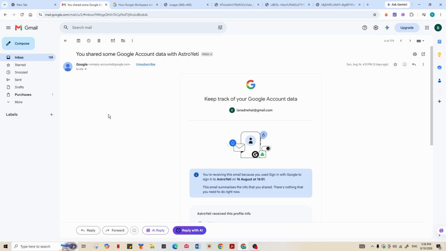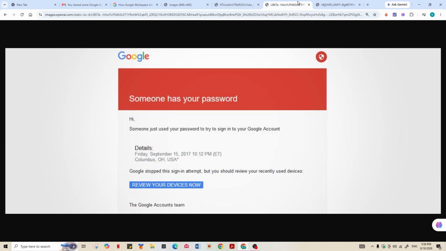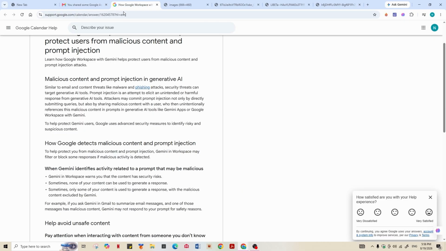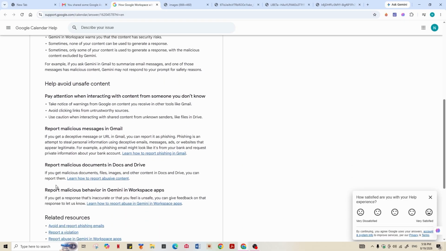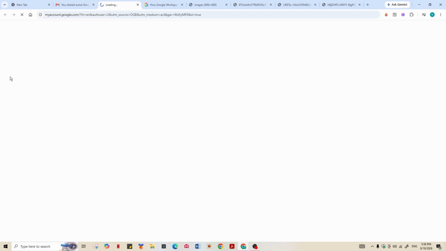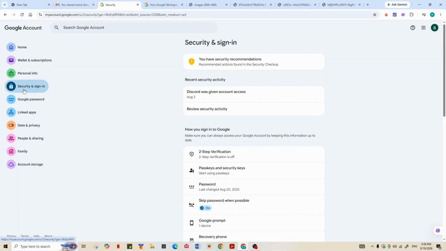And there are several warning signs that you should look for. Be suspicious of messages demanding immediate action, with phrases such as act now, your account will be deleted, or you have only 10 minutes to verify your account. And be cautious when receiving files you weren't expecting. And never share your Google authentication or verification codes with someone who contacts you unexpectedly. And always use a unique password for your Gmail account. This prevents a password leaked from another website from being reused against your Gmail account.